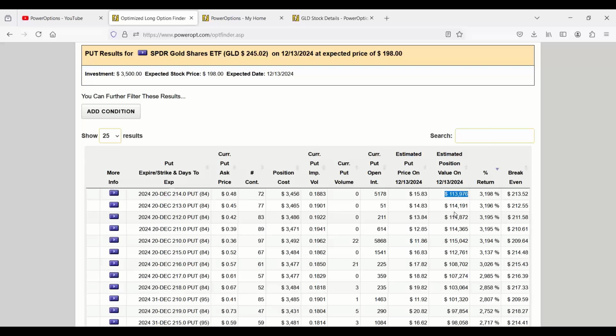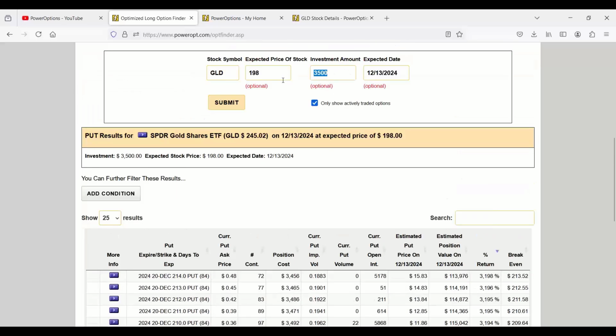We lost 20% on our $1 million physical holding of gold. Investing $3,500 would help you hedge more than 50% of that in a 20% decline. You'd have a profit of $114,000 on your put positions and a 3,198% return. We're not talking about that. That's not what we're looking at, but that's a hedge. Okay, so would I want to hedge a little bit more than 50%? Just put $5,000 in. Where's that going to put us?